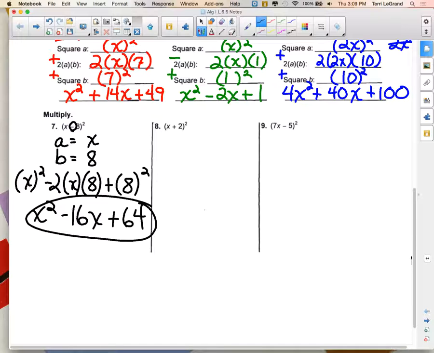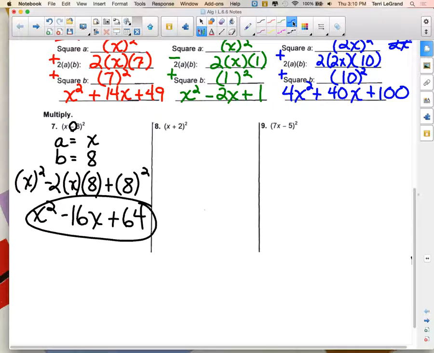That one looks a whole lot like number 2, except it was x minus 7, wasn't it? We ended up with x squared. X times 7 is 7x. Double it, 14x, it gets subtracted. Take 7 times itself, get 49. So, Zach is right. Okay, number 8.